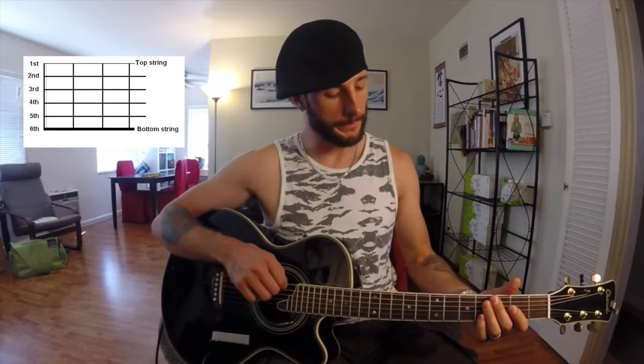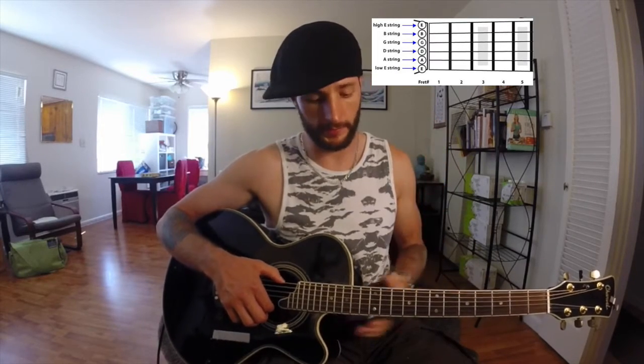So the lowest string is an E, because tuned to standard tuning, this note is an E. So this is the E string. Now, it's important to remember there are two E strings on the guitar, but it's easy because it's symmetrical. It's the lowest one and the highest one, both on the outside. So this low E is also the sixth string. Now, this is if we're playing on a 6-string guitar. There's 7-string guitars, there's 8-string, there's 12-string guitars. If you're a beginner, you'll probably have a 6-string guitar in your hand. So this is the E string, the low E string. This is also the 6th string.